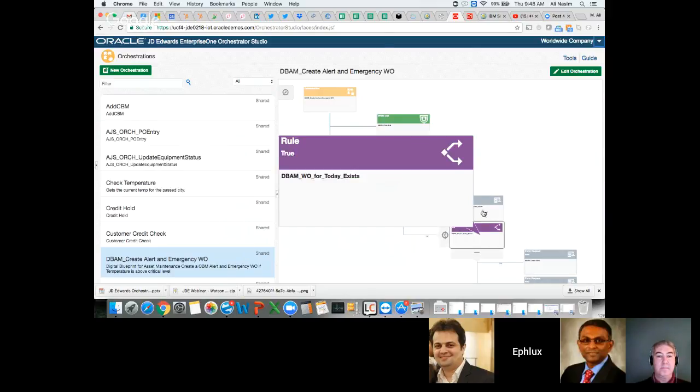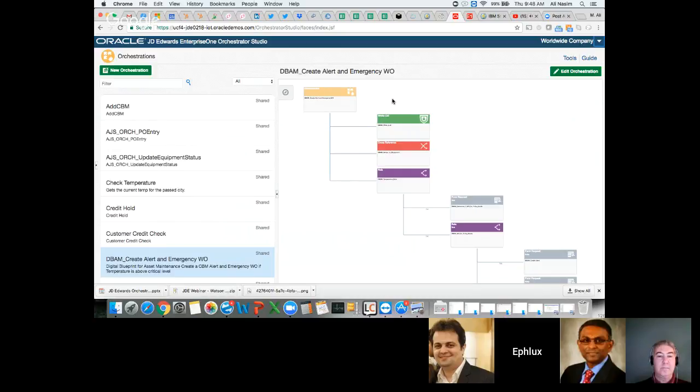So what you're going to do is based on the policies you defined within your JD Edwards. What exactly should you do? Is 60% probability a big red flag, or would you like to wait till 90%? It could also take into account if you have a scheduled maintenance cycle of 1 month, and it's just 3 days after which you have to do the scheduled maintenance anyway, and the probability says that this thing's going to fail in 7 days, you would rather not create an emergency work order. But if it's not, you could actually create that.